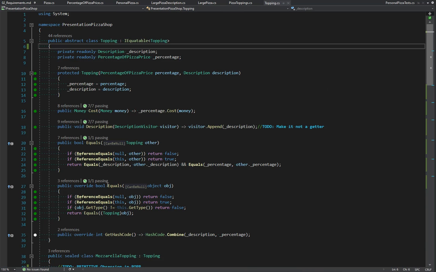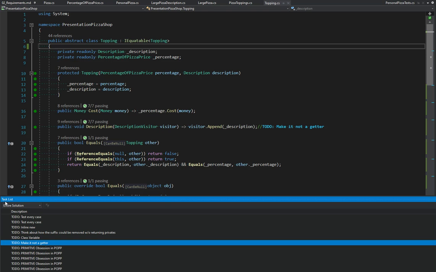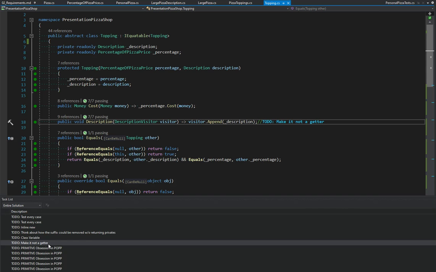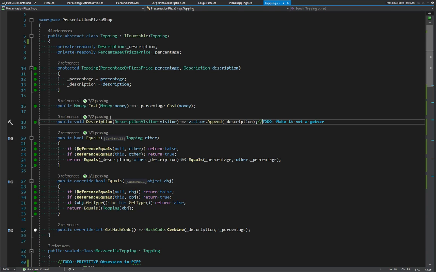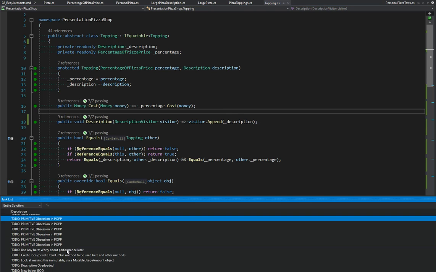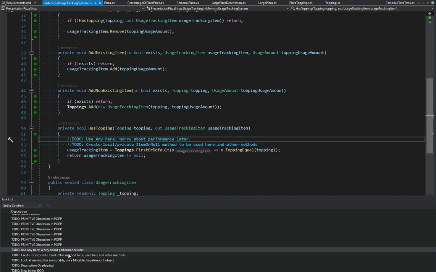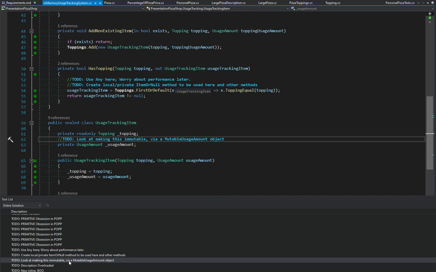Alright. Going through this task list. It's really nice, because then you will make it not a getter. It's not really a getter anymore, is it? It's not returning anything. Whew. Definitely made that not a getter. What are you topping? Alrighty. There's another comment. We'll remove fixed comment. Gotta clean up that task list. Not what I'm looking to do. Not what I'm looking to do.